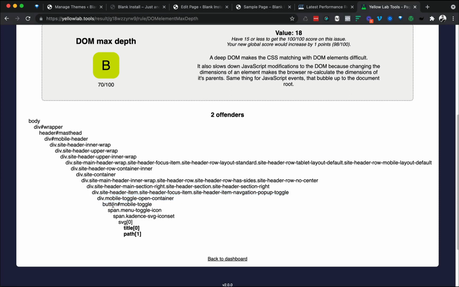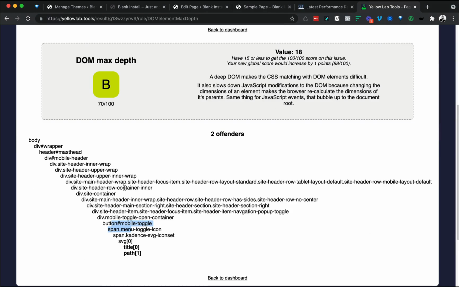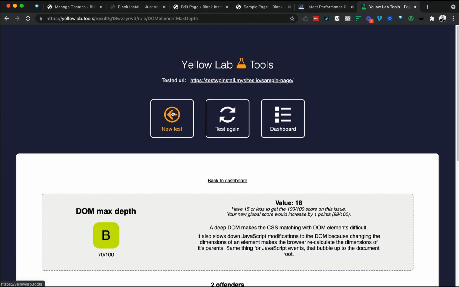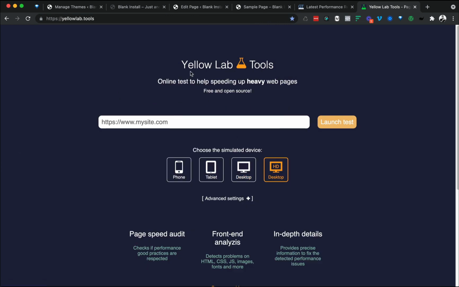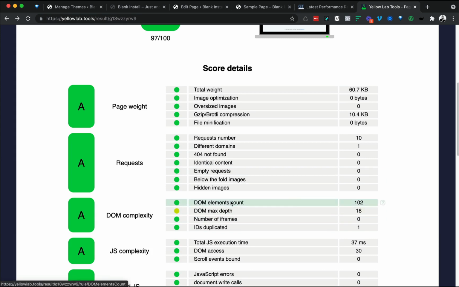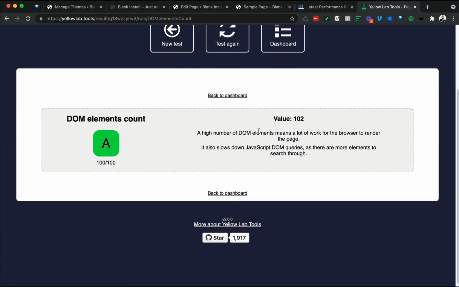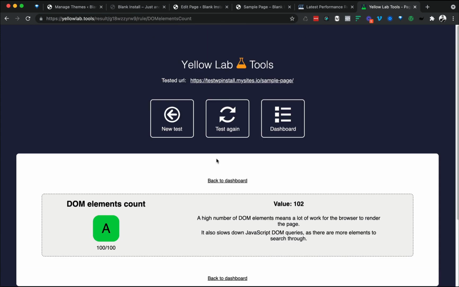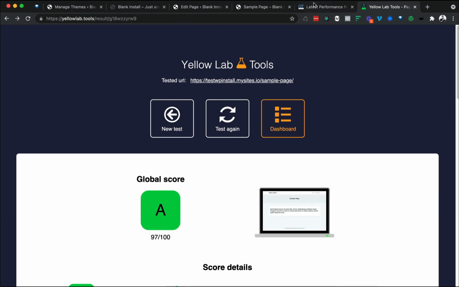So still seeming like we may be catching some kind of mobile menu stuff in there for some reason, like the hamburger menu, I think is the mobile toggle there. So for what that's worth, let me go all the way back here. DOM elements max count 102, whereas I think it was like 90 in the GeneratePress example.